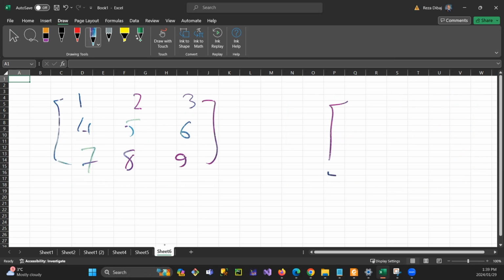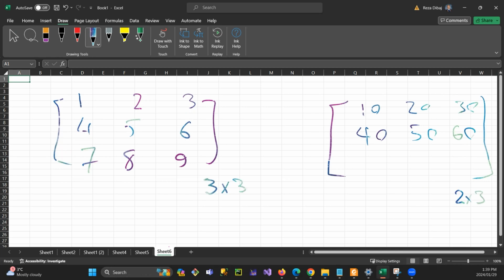But on the other side, we have 10, 20, 30, and 40, 50, and 60. So this one, we have 2 rows, while 3 columns. In this one, we have 3 rows and 3 columns. The problem arises from this portion, the dissimilarity is in here.